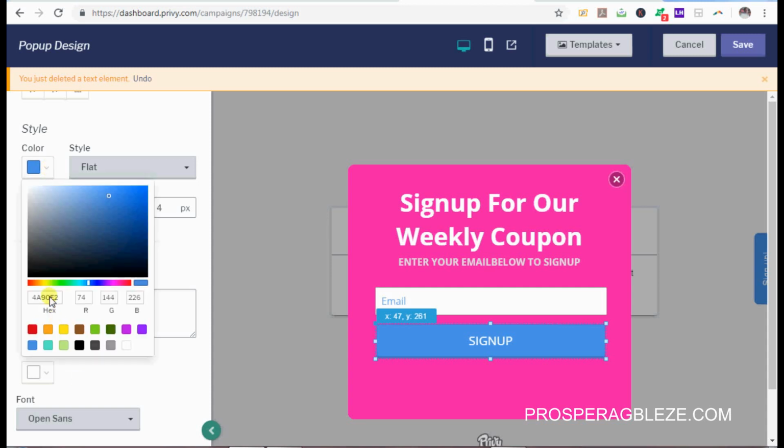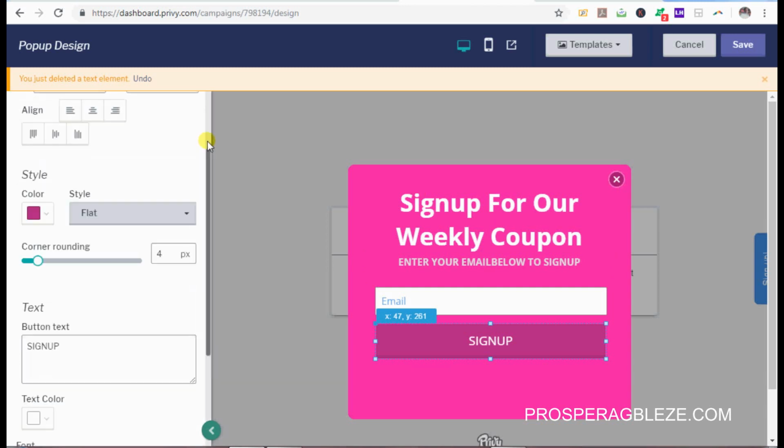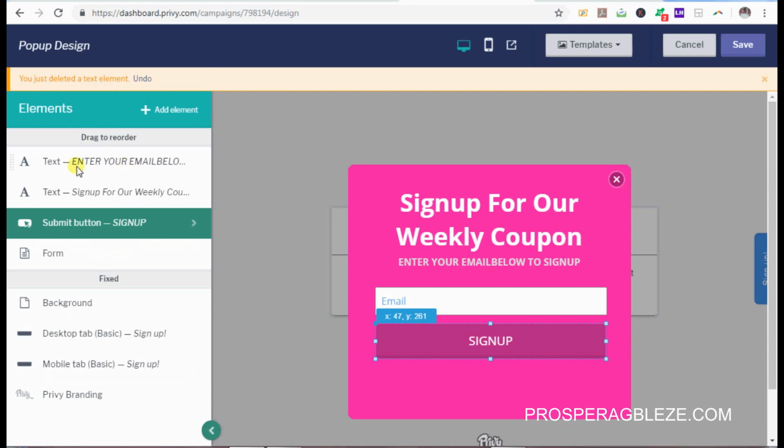So you can change the fonts, the size and everything. So let me go back. So let me change the sign. That's the text that you see at the right. Okay.